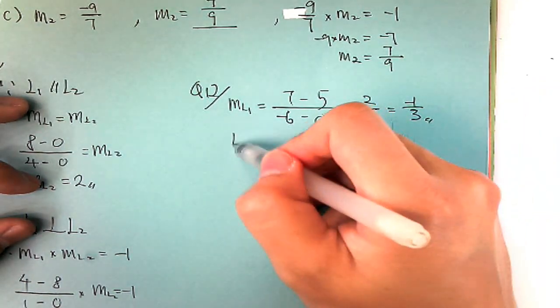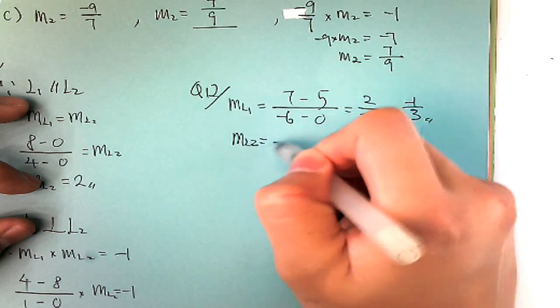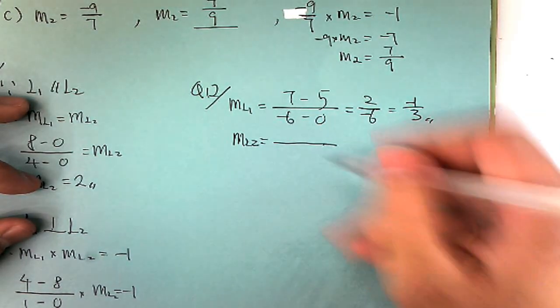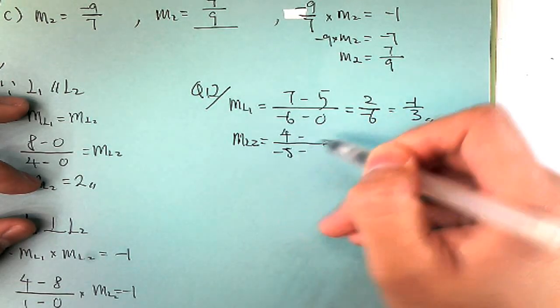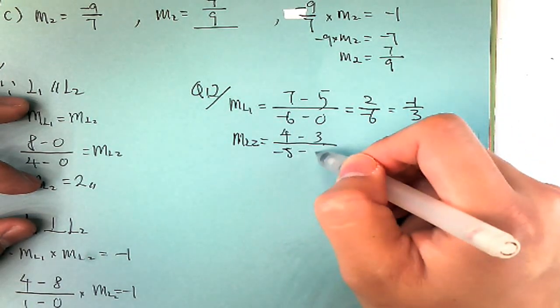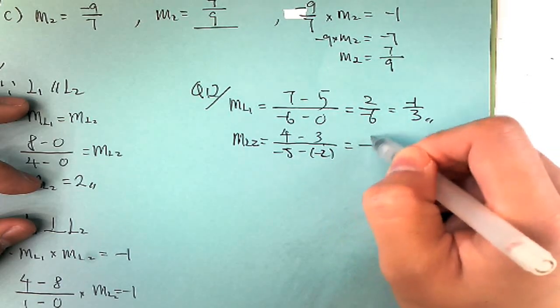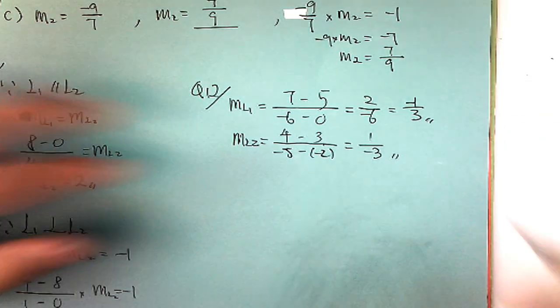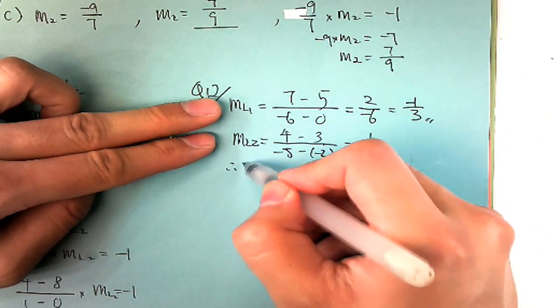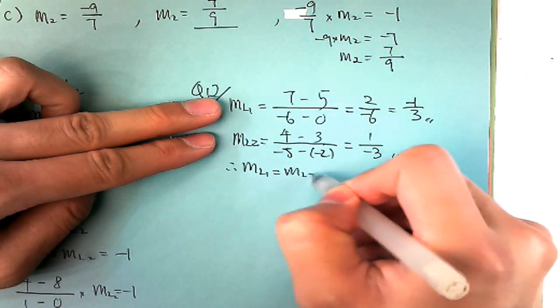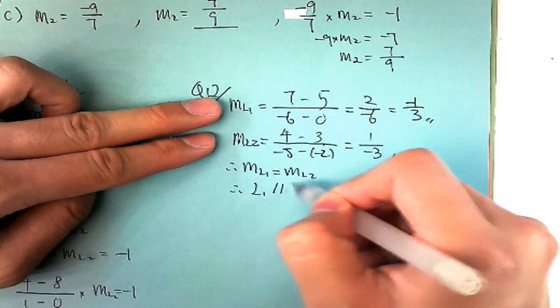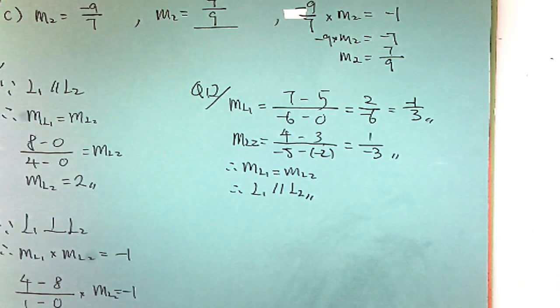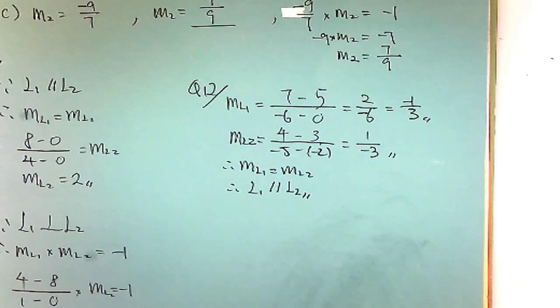And then for mL2, okay, equal to the same format, minus, and then 3 minus 2, okay, it should be 1, and then here below it should be -3. Okay, are they the same? The same, right? Yeah. So you write, therefore mL1 equal to mL2, so L1 is parallel to L2. Just write this. It's okay. Understand? Yeah. So keep going.